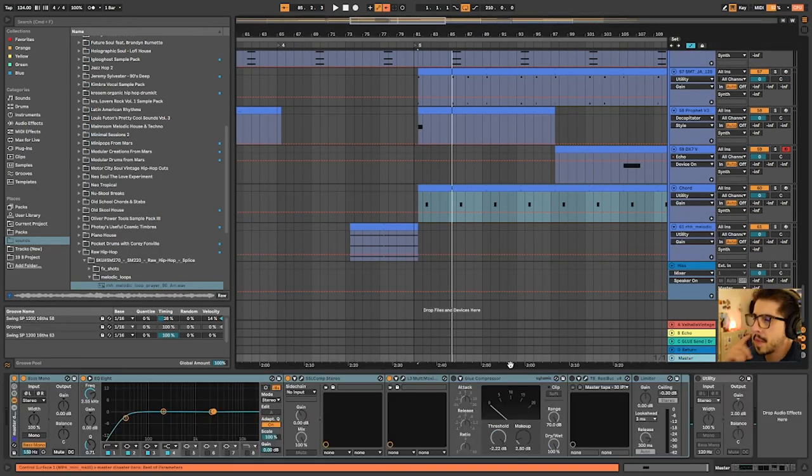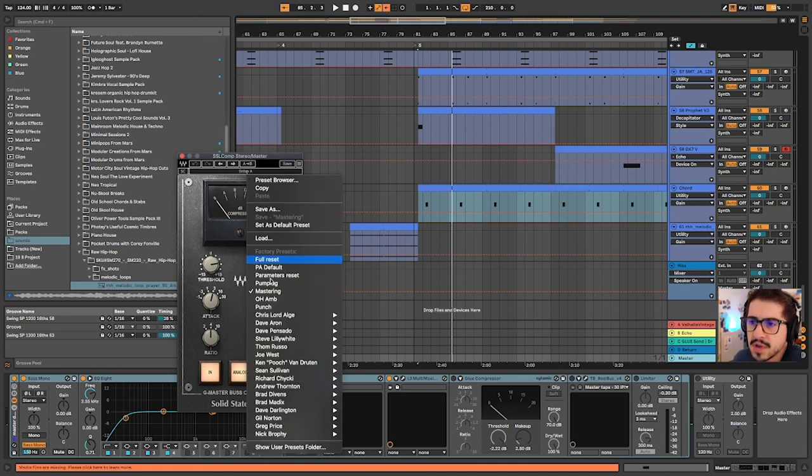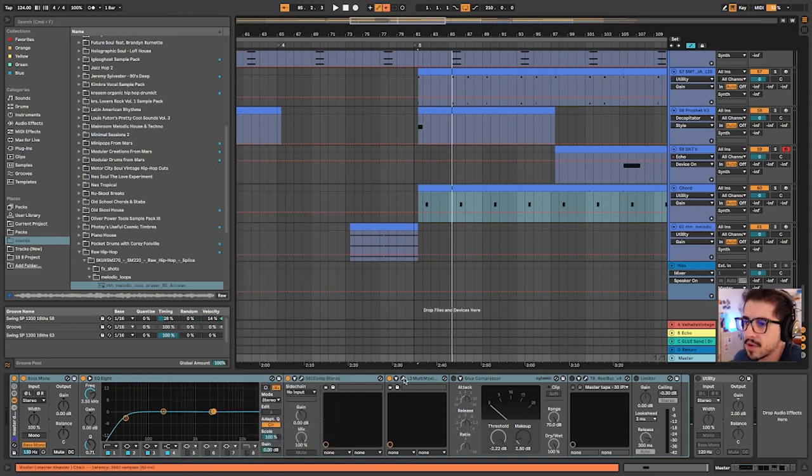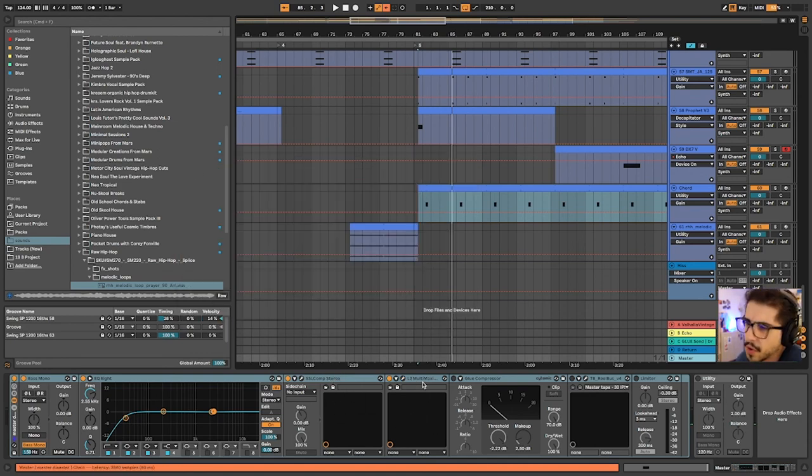At the end, I'm doing what some people call a DJ master, which is basically throwing in a compressor and a maximizer and just using some of the presets. So I'm using the SSL compressor from Waves with the mastering preset, and then I have it going to a multi-maximizer using high-res CD master. I'm not sure if it should go in this order. I think it should, the compressor first, then the maximizer. If anyone has tips on this and how to make it better, I would love to hear that.